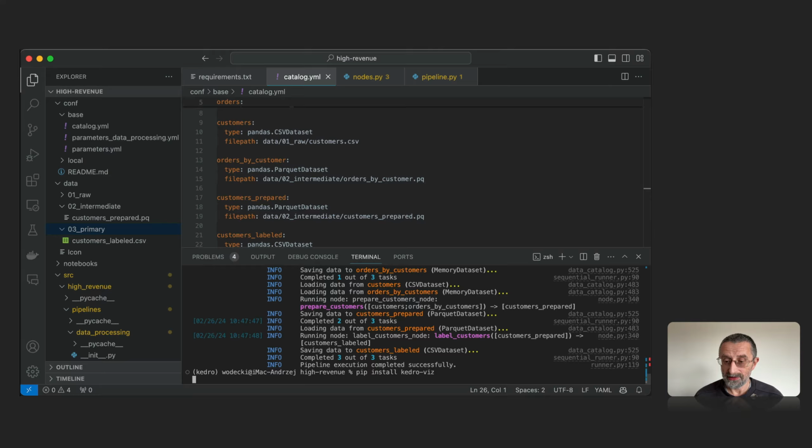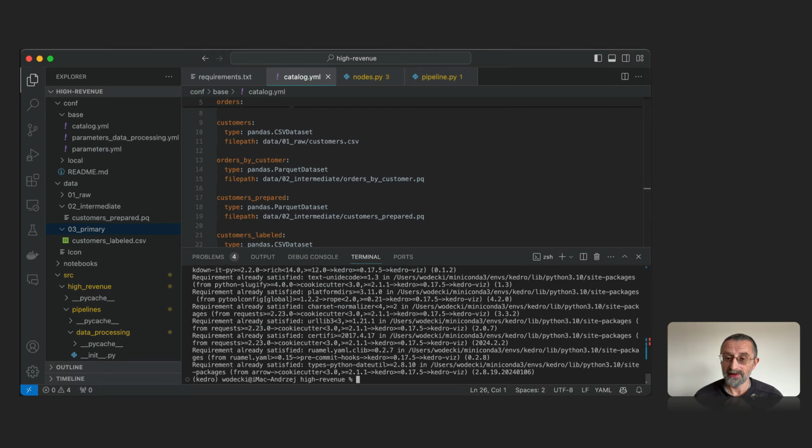So let's install it. Oh, the requirement was already satisfied. It was in the requirements.txt file I made previously. So now we can run the command kedro viz with the option of automatic reload, and let's have a look at what's going to happen.